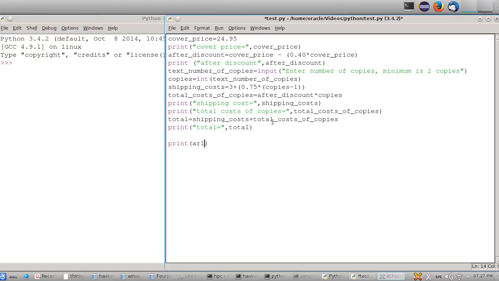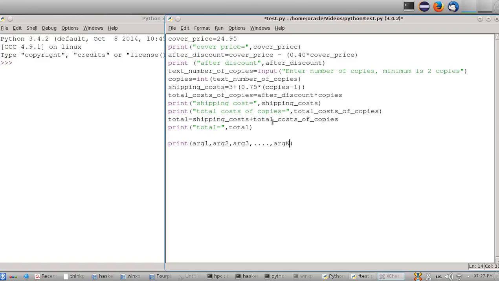So arg1, and if you have more, you add a comma, then arg2, then arg3, until the last argument, argN.